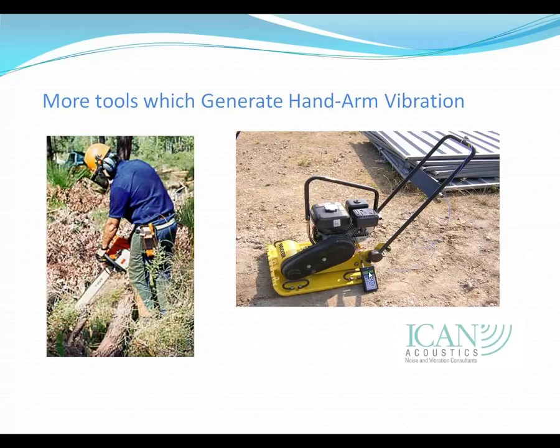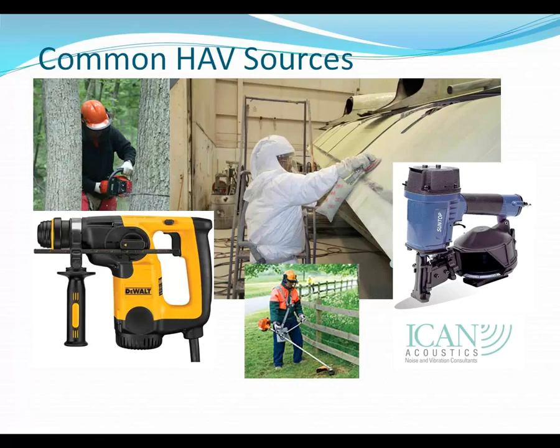This is an example of a particular piece of construction equipment. It's often called a whacker, if you like, used for leveling purposes. But that machine induces vibration into the handles. And here, again, we have an accelerometer attached onto the handles of that machine, and this device is carried by an operator while you're carrying out that measurement. It's just resting there at the minute for the purposes of the photograph. Okay, so common sources, again, the forestry sector.